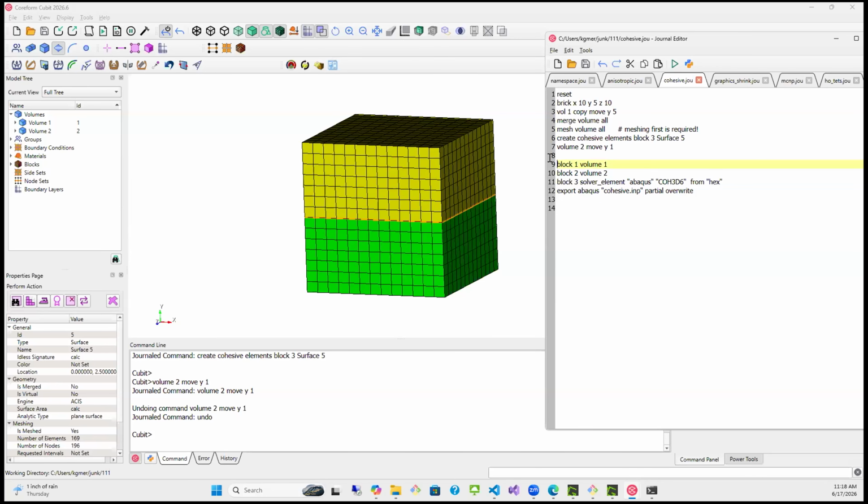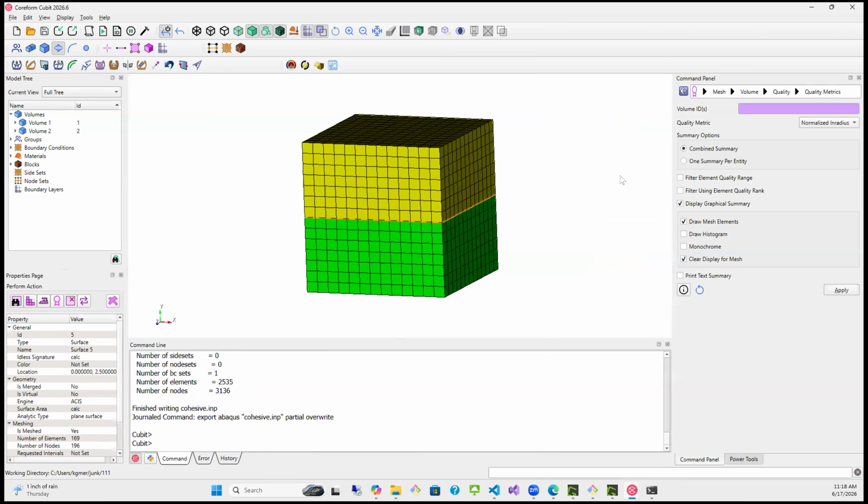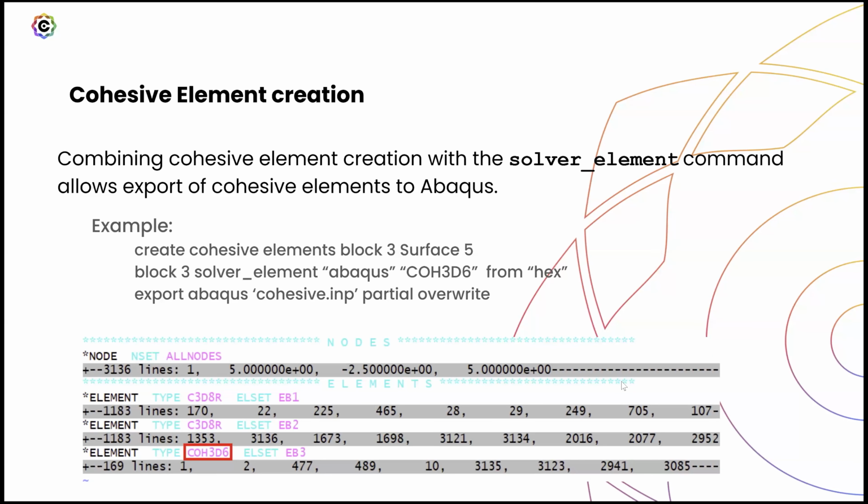So now, if I go ahead and run that, all right, now if I edit my deck and I look at my Abacus deck, I've got all of the data collapsed here. I can see that on my regular blocks 1 and 2, I'm just using a C3D8R, but on my flat hexes, on my cohesive elements, the block that I specified for block 3 actually comes out with the block type that I specified. So that's a really nice capability in general.